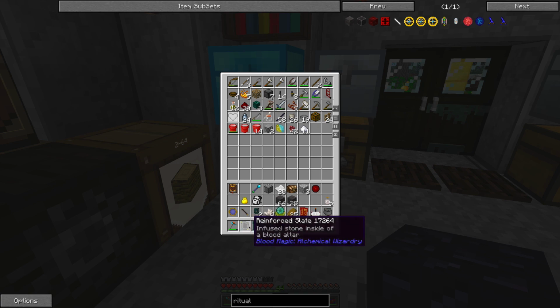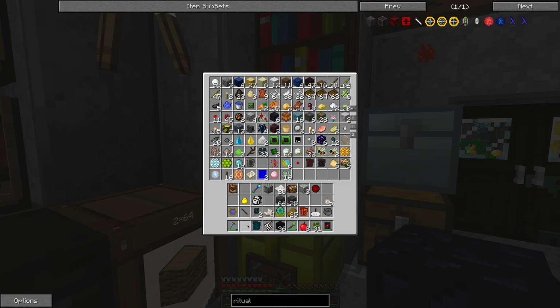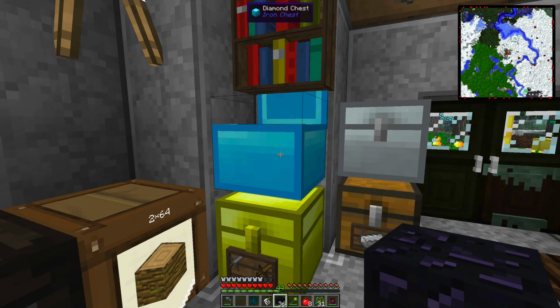Oh, it's terrible. Really, the hardest part of blood magic is getting to the point where you can automate LP production. Once you're past that, life is better, but it's a rough road there. Actually, we'll need this in a little bit. We'll start by using it.